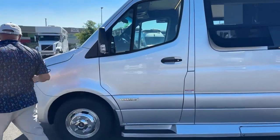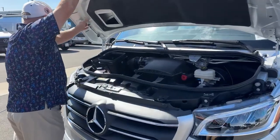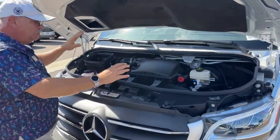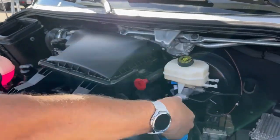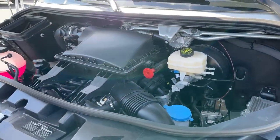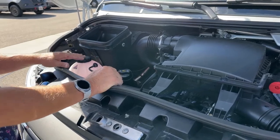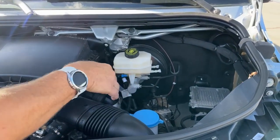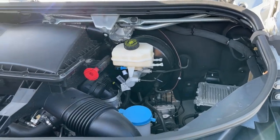We're going to talk more about the cab on the inside, but over here Mercedes does a great job on their chassis. Everything is very easy to get to: windshield washer fluid, brake fluid, oil fill and check, DEF, and coolant reservoir — all easy to get to. And if you had to jump this thing, your positive cable becomes exposed when you push this back, then you can hook up your cables to the negative and positive posts and get a nice jump.